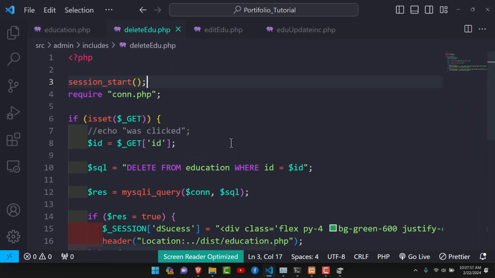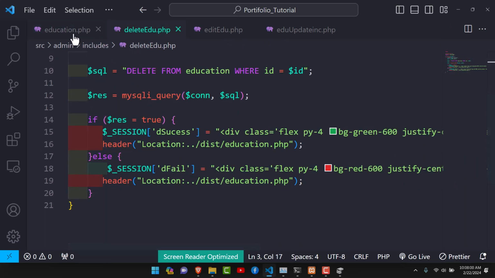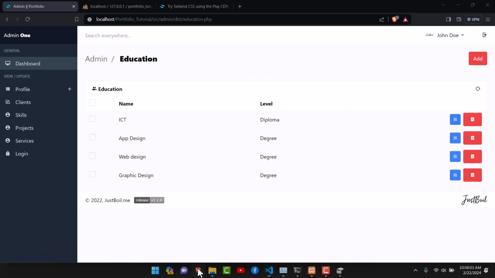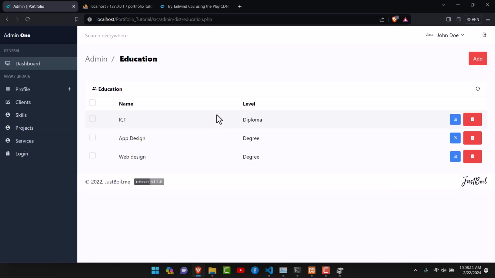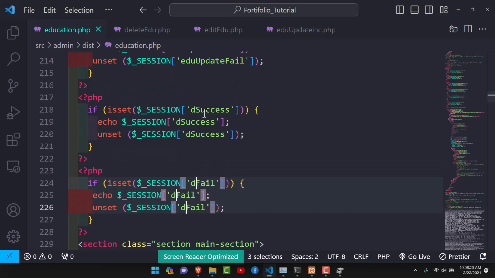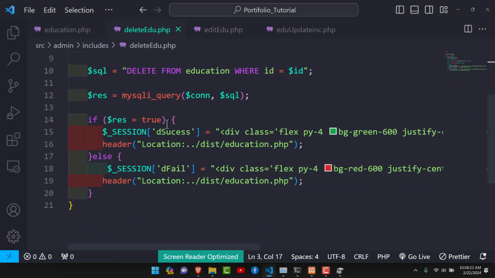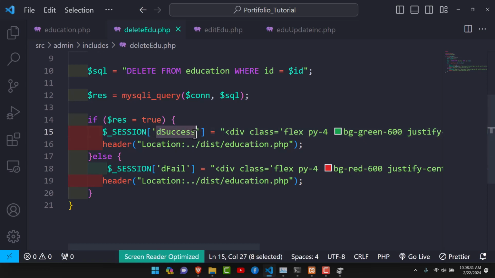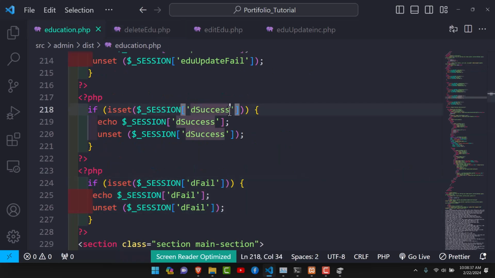Hope that is the name that I have used. Yeah, so therefore if we now try to delete any other record, so say for example the last one here again, delete. Okay, the message is still not appearing. This success. So sorry. That's why it's important to just copy it, because sometimes you make a typing error.